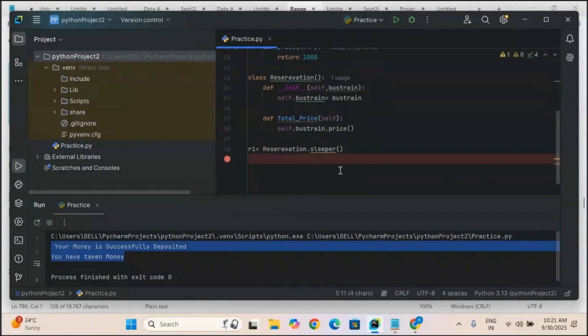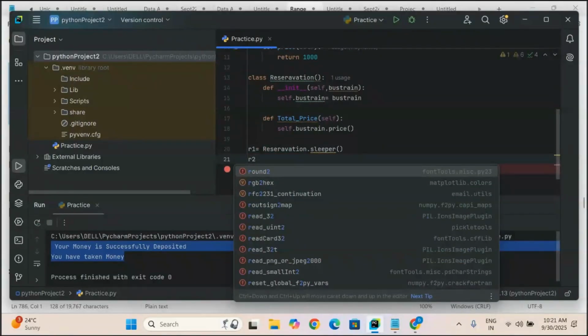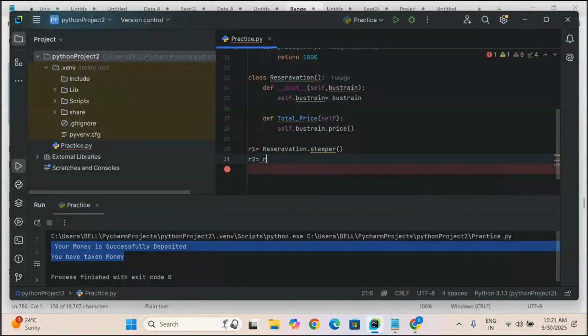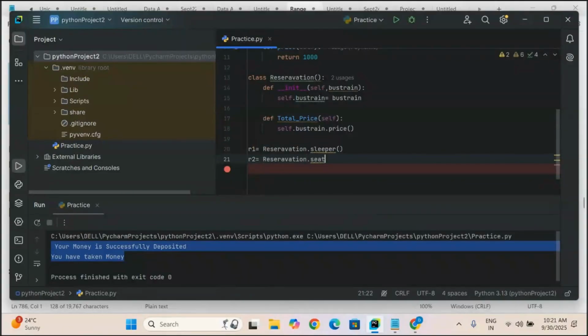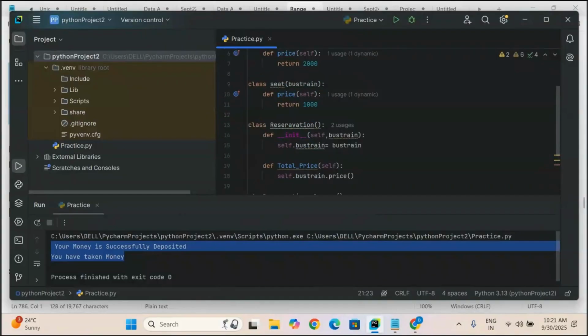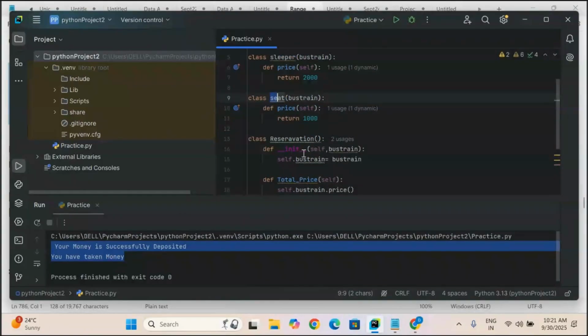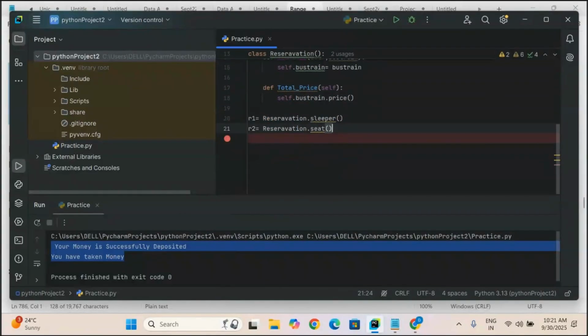Okay, fine. My reservation 2 will be capital Reservation dot seat, this is small. Okay.